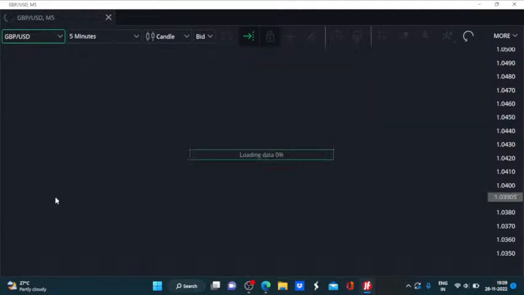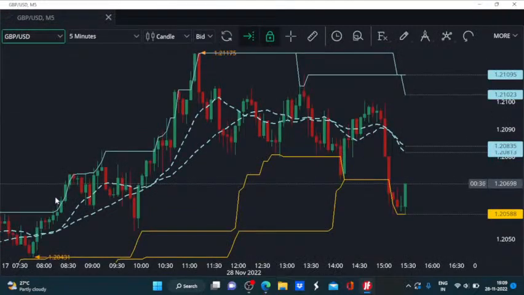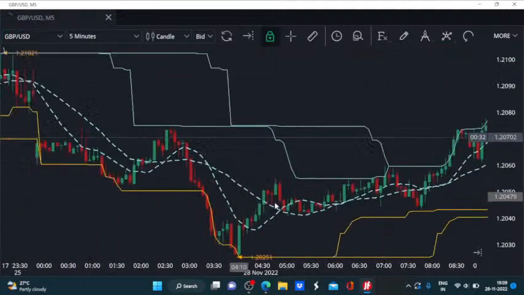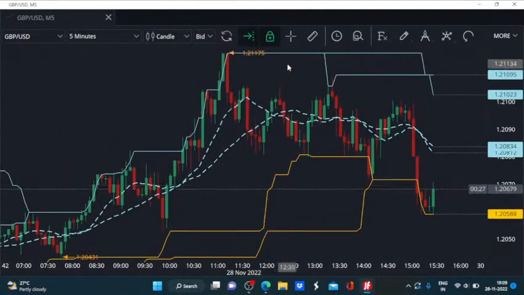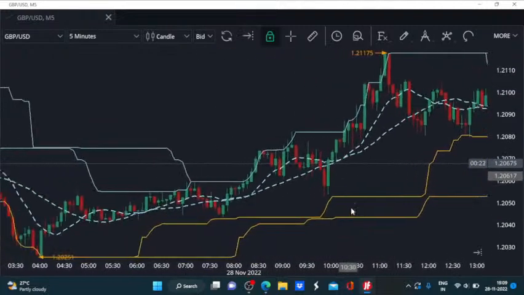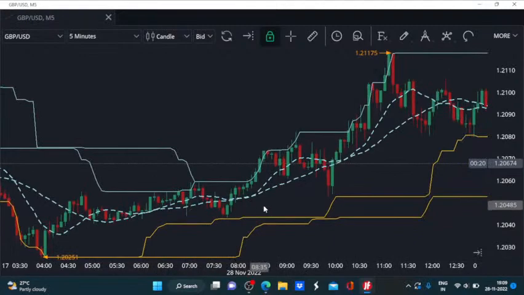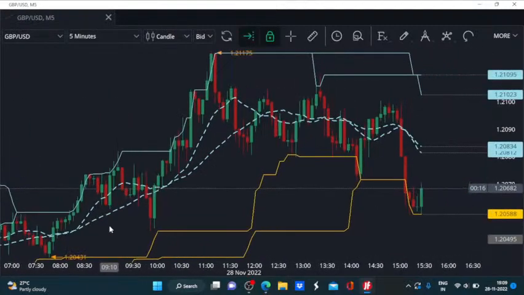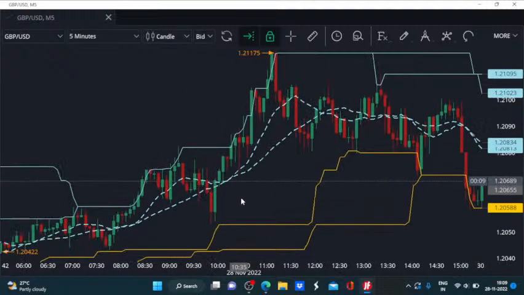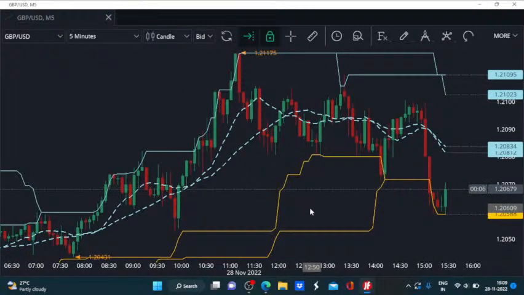Now let's see the case of GBP USD. For GBP USD, the momentum has been quite strong. It also went on to make a fresh high at 1.211. After that, a correction has happened, but it is still holding well, and it is still quite above the prior low, the day's low. So in this case, the momentum is also strong on the upper side, but it is lagging in its movement compared to the Euro USD.